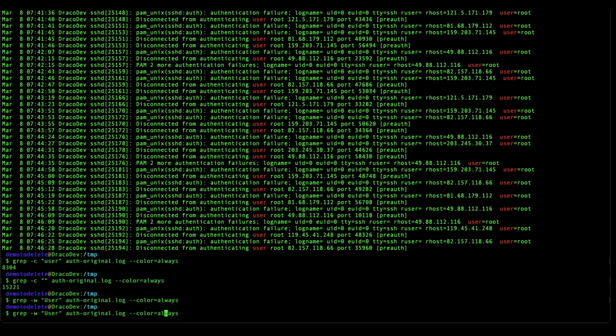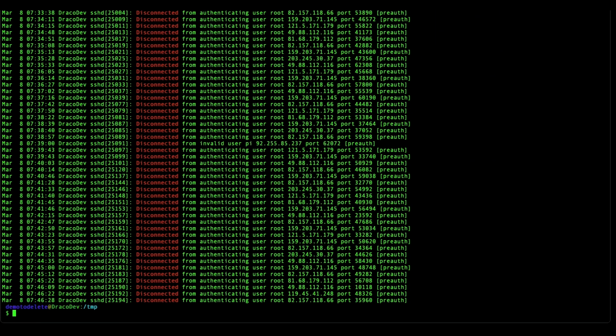To show you that it is case sensitive by default, if we look at disconnected, we can see that there is Disconnected with a capital D. If we do -w Disconnected, you will see that only lines with the capital letter D for Disconnected get shown.